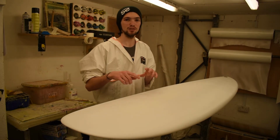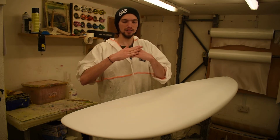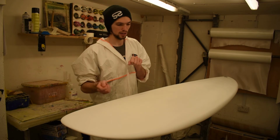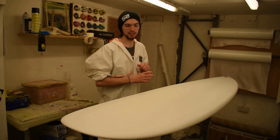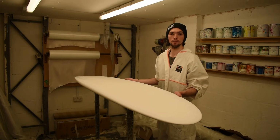To get a nice clean line around the edge, we're going to tape it up so the glass will come over onto the tape. We'll then lift up the tape, cut it away, and we'll have a nice clean line. So let's slap some tapes on. Oosh! Right, let's throw on some cloth.